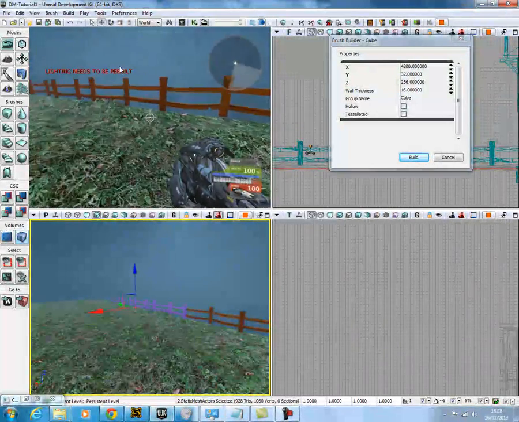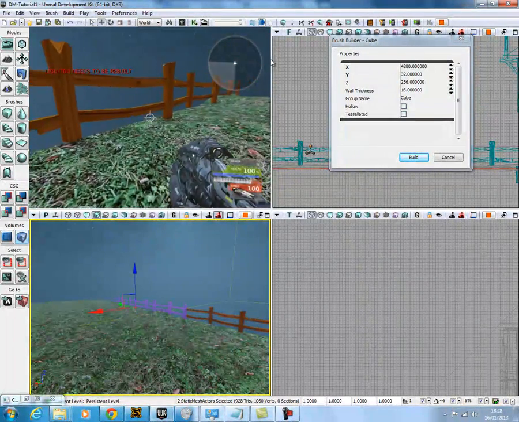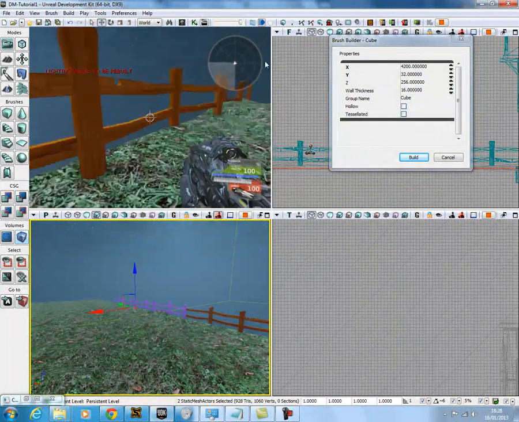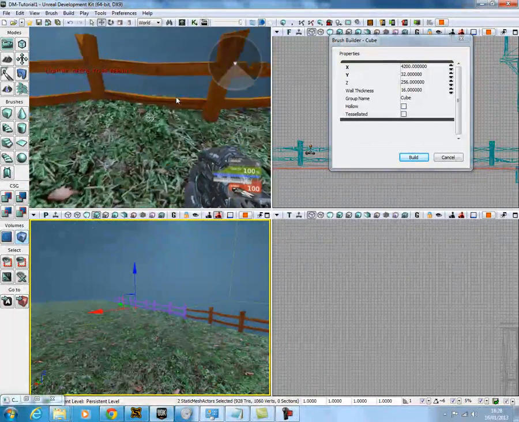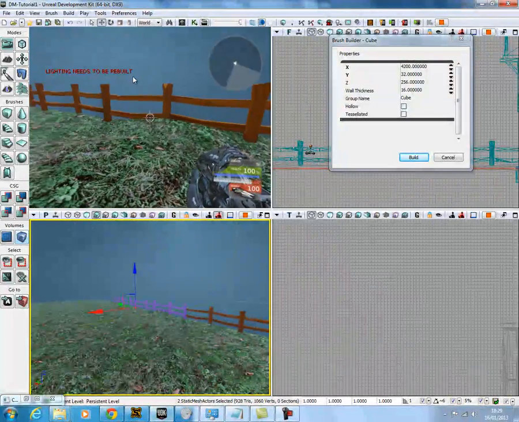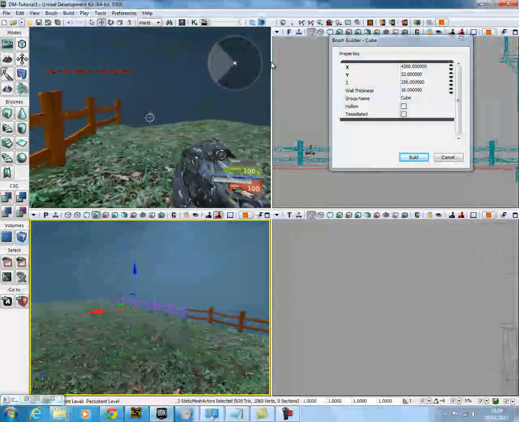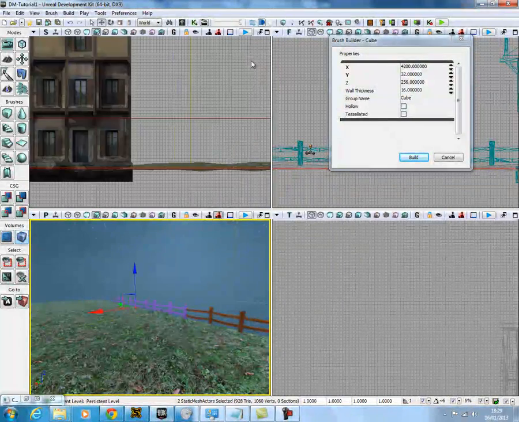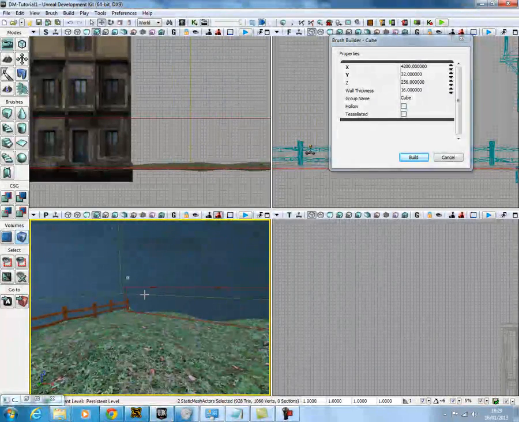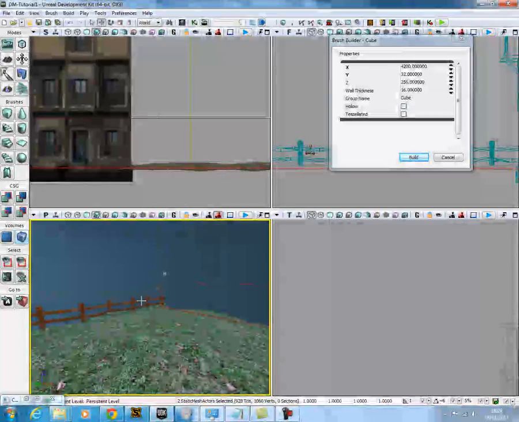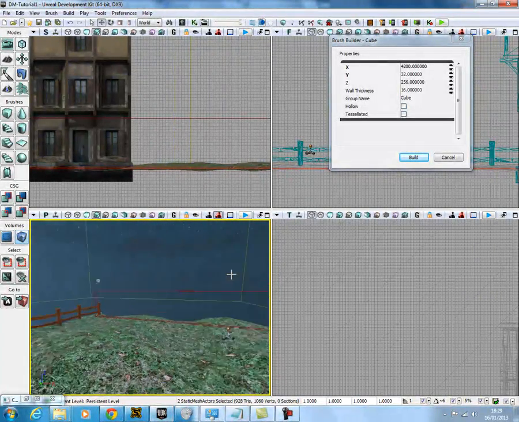There might be a situation, for example, if the terrain is a bit higher or the fence is a bit lower, where there's a chance that I will be able to jump through the gate or jump through the fence. So the best way to avoid this kind of situation is pretty much to add our invisible wall. So that's a great example where we can use the invisible wall.